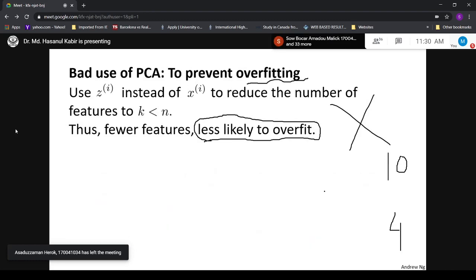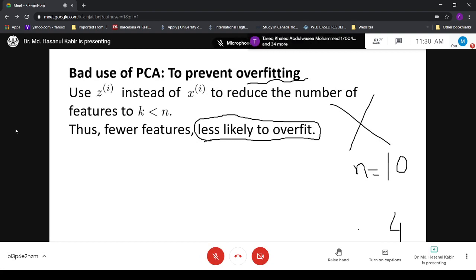Do you understand what I'm saying? The original feature set was 10, then you did feature selection and picked only 4, and we say that since we have reduced the number of features, we can reduce overfitting. Is it true or not?